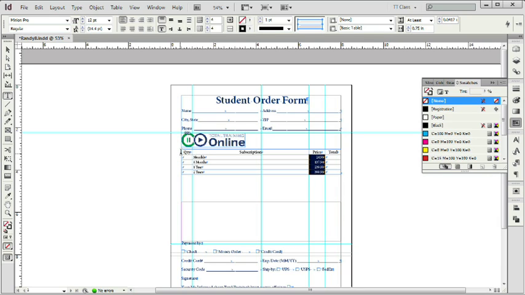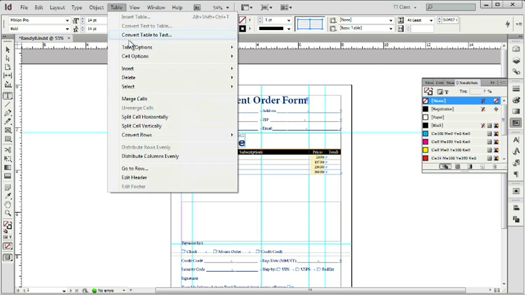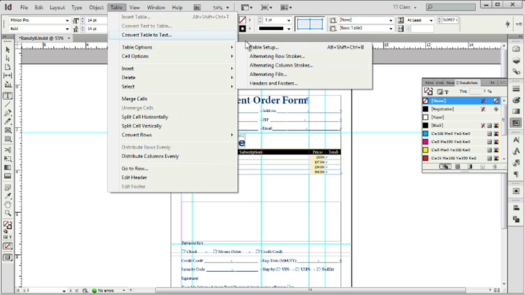And let's do a little bit of formatting for what we'd like to set up here inside of this document. Now, I can, of course, format each one of these individual cells or columns to set these up the way I'd like them to be. But a faster way for me to do that formatting is to go to the Table pull-down menu, Table Options, and go to Table Setup.